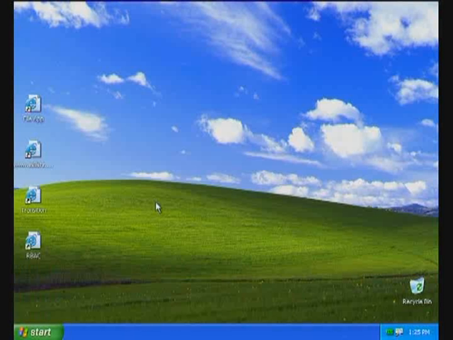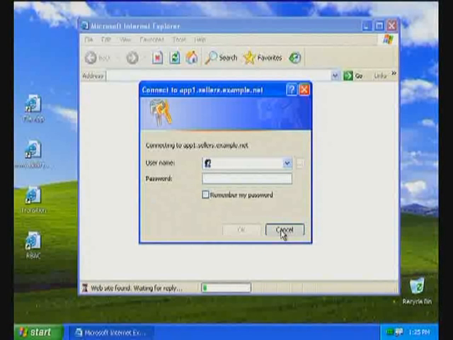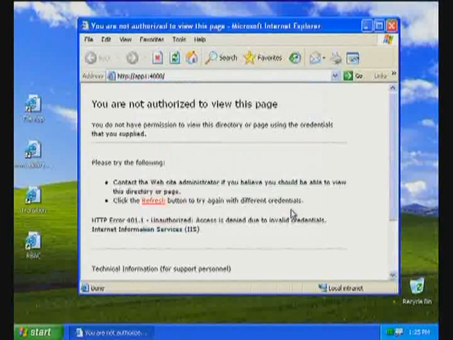I'm now going to go across to my box, and the connection fails. Not authorized to view this page. It's turned on, Kerberos, so why doesn't it work? What we have to look at is what client number 1 is asking for. One of the best ways of doing that is with a network monitor. But the interesting thing is, let's go over to client number 2.